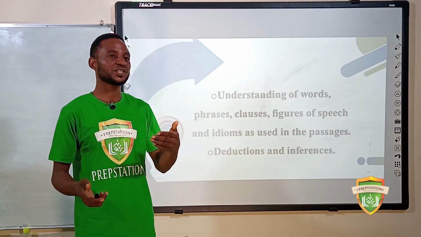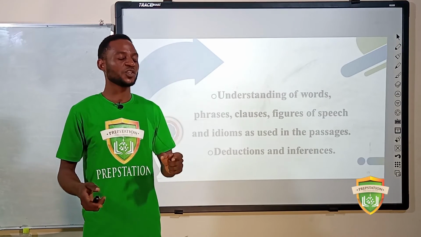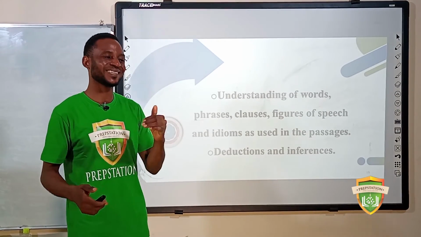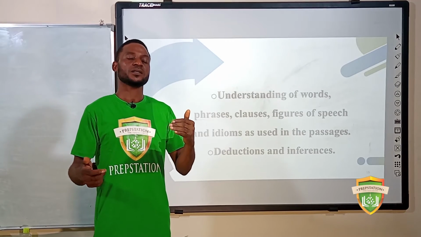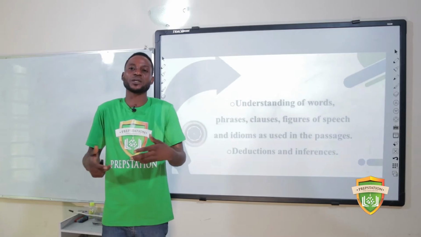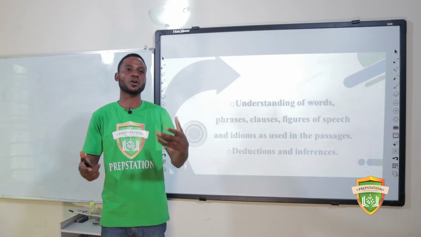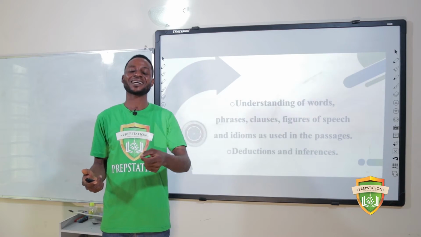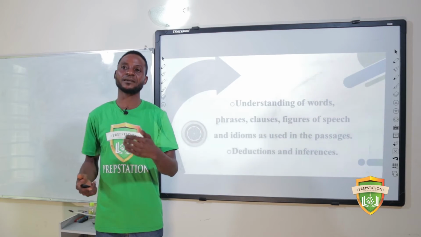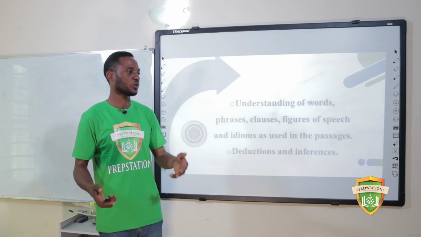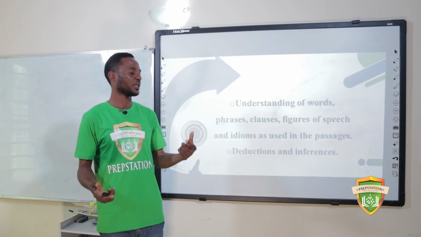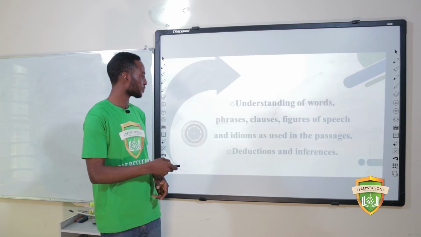And at the same time, under comprehension and summary section A, you will also be tested in the area of showing the ability to infer, showing the ability to come up with the information that is not clearly stated in the passage. So you will be asked some questions in this area as well.